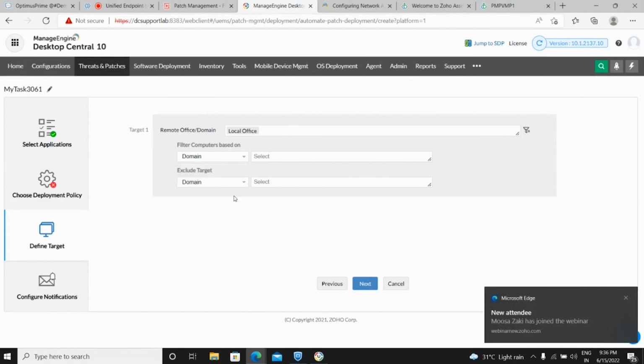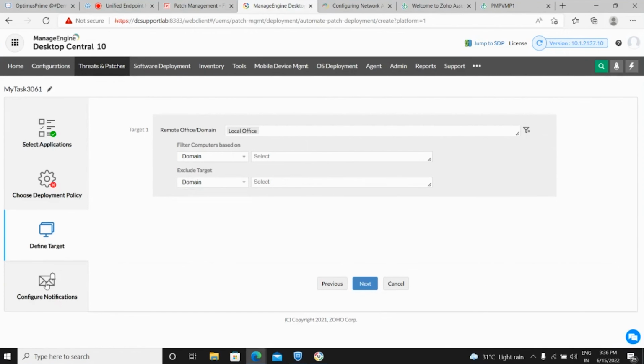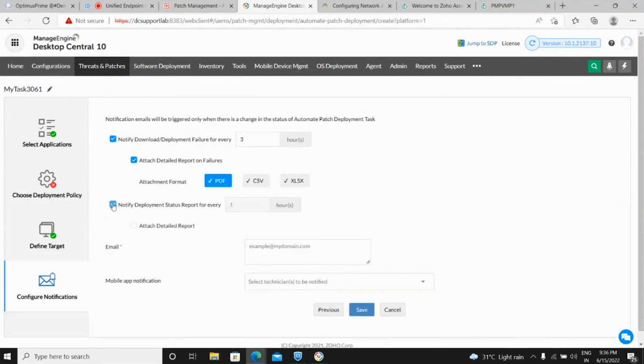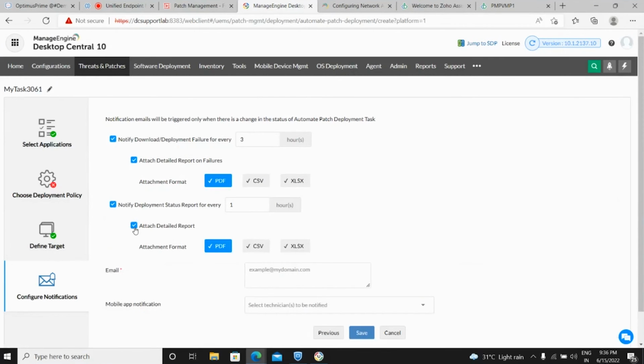And if you want to exclude any targets from deployment, you can make use of this exclude target option. And finally, once the patch deployments are done, in order to notify the admin regarding the deployment failures and deployment progress, you can configure the notification and define the format of the report like PDF, CSV, or Excel format with the respective email ID.